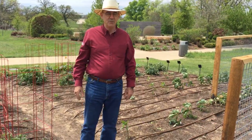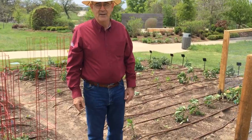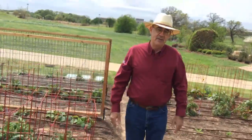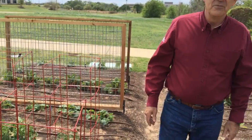We do apologize for the wind — I can't control the wind, but I can try to minimize the hot air. What we're going to do is talk about things that you might be doing right now in the vegetable garden. We're here at the gardens at A&M, and if you live in the area or you're ever visiting College Station, you really need to come out and see this place.